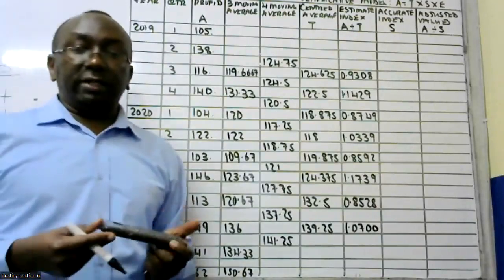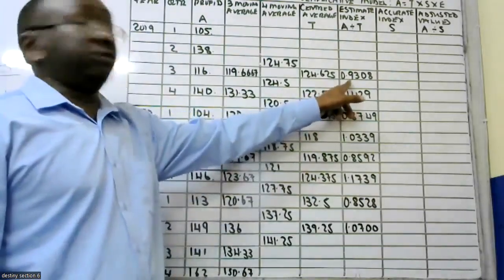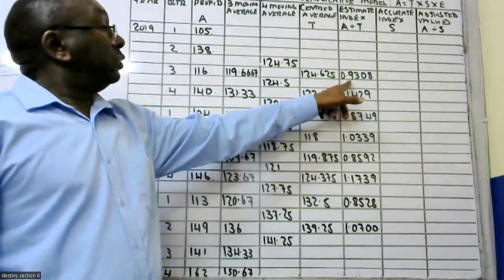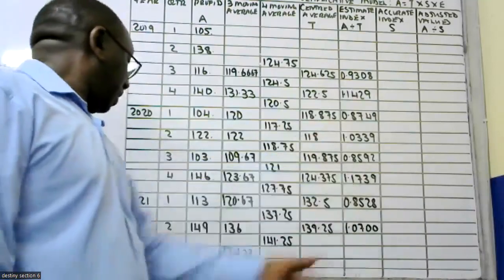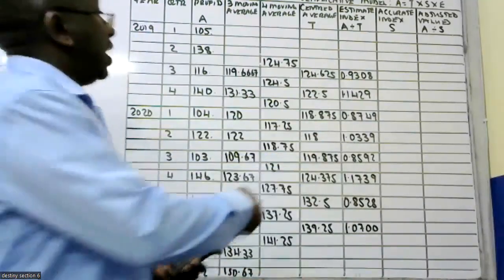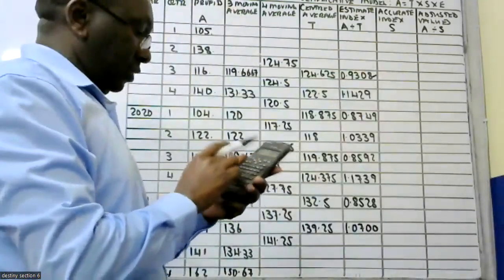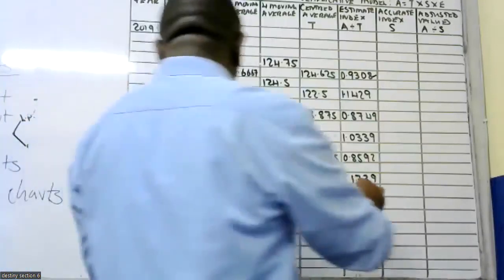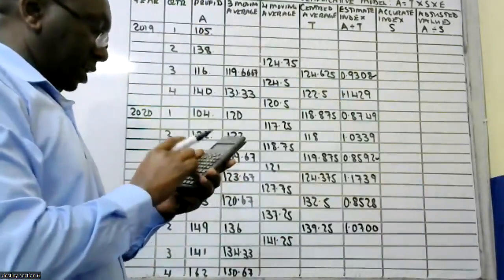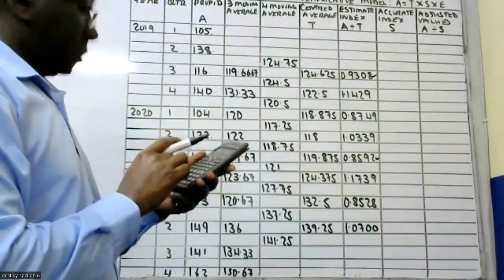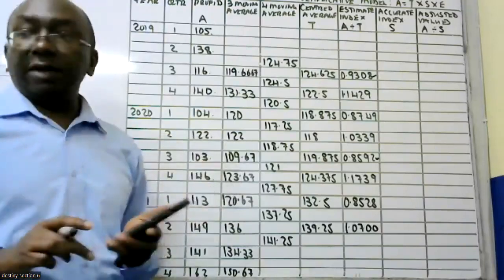Now to get the accurate, I told you what you do. Nakuja unaanzia hapa. Here, you see this one is for number 3. So you take this one for number 3. There is another one here. There are just 2 of them. So chukua hii ya number 3, this one. Useme 0.9308 plus hii ingine, hii ya number 3, this one. 0.8592 equals that answer divided by 2 because there are 2 of them.